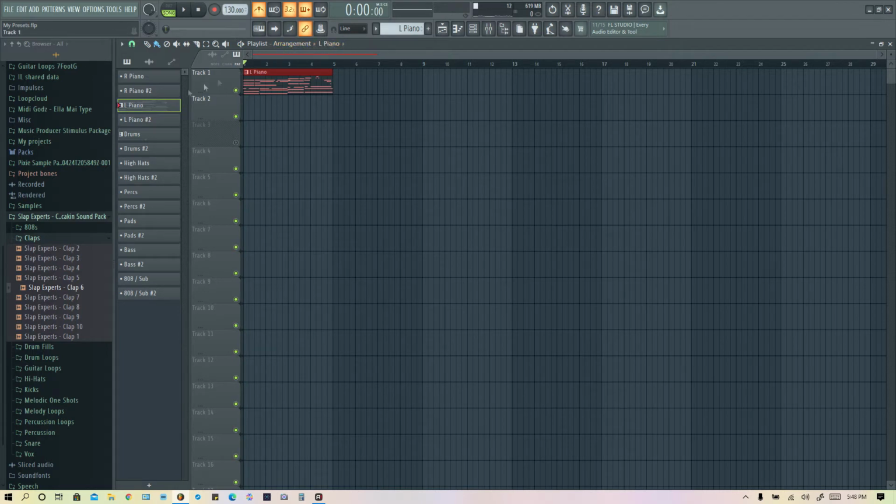I think I'm gonna add a couple of lower notes in there, just to fill it out. I probably won't go too crazy because the low end is going to get muffled and cut out a bit.